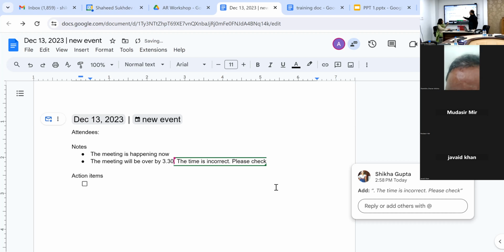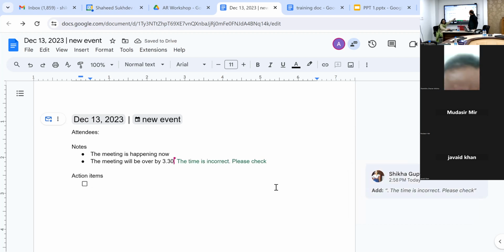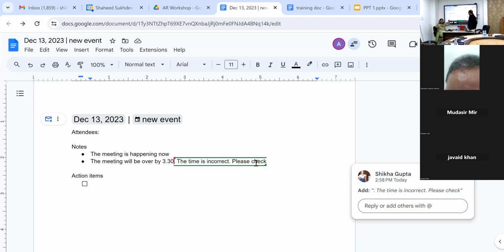Right? So you will see that this will come in a different color. And if I click on this, it will be in a box to show that this is where I have suggested some change. Right? So this is the second thing. Once, suppose Amit corrects it. So once he does it, I can say that, okay, now this is accepted. Please do it. You accept.